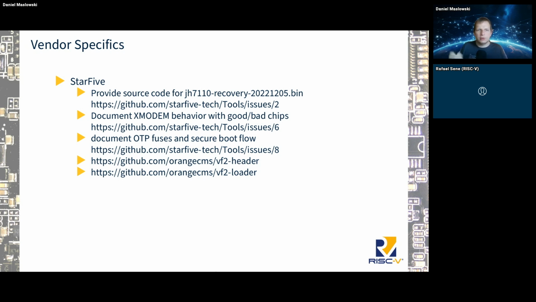In a similar way, OTP fuses, so OTP is one-time programmable fuses. The design of the secure boot flow, right? Like how it actually starts in the hardware, what it reads, what headers it reads, and binaries it parses, and so on. I started reverse engineering that to quite a degree. Most of that is now in my VF2 header repository that I also put in here. And for loading a binary, and that would be for the XMODEM protocol again, we also made our own loader, because it wasn't exactly XMODEM, so there were some quirks. Sometimes you would get timeouts or something. Anyway, so yeah, VF2 loader is then the tool I made for it.